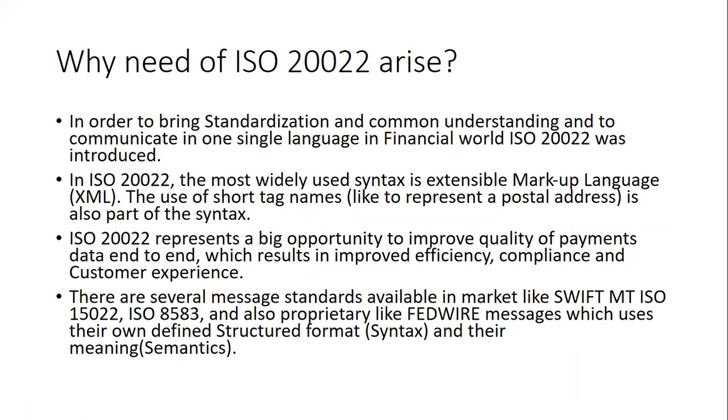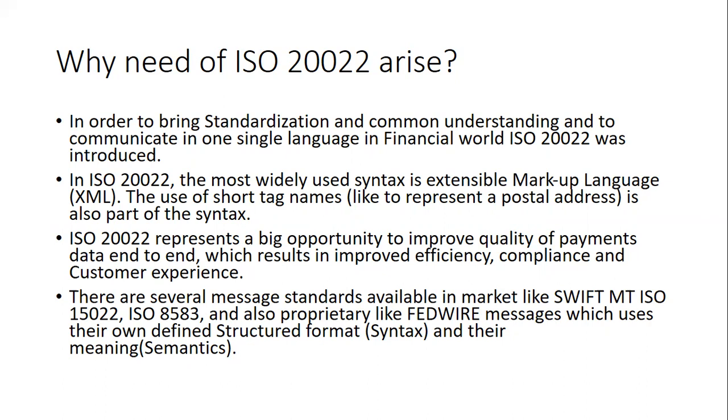Even in the banking industry, within their internal system, imagine they have multiple applications linked to each other. So they generally use this XML-based language, or the way of sending messages from one application to another application via this XML format itself. That is where the use, and the understanding of it, becomes very easy, because most banks generally use this kind of messages for their request and response stuff, even in the APIs, right? The use of short tag names, like to represent a postal address, is also part of the syntax.